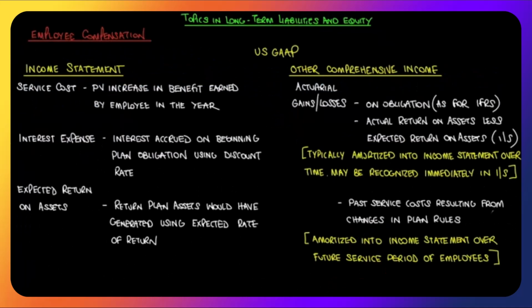So let's hit US GAAP. Same again, we're splitting between income statements and OCIs. It starts off very similar, the service cost under US GAAP, a nice, predictable, smooth cost, will go to the income statement, exactly as for IFRS. However, what's conspicuous by its absence there is past service costs. Past service costs go to OCI. So that is difference number 1. It goes to OCI and then gradually it will be amortized back into the income statement.